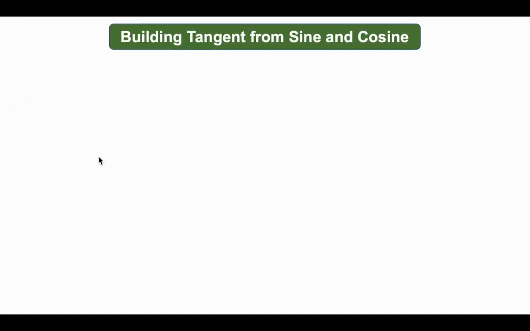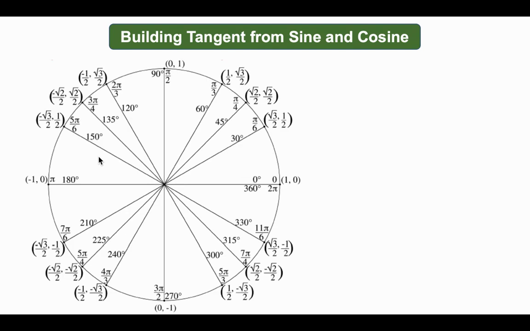All right, so starting off with building tangent from sine and cosine. Now, we know the unit circle. Hopefully you've memorized it. If not, hopefully you have it nice and handy, so you can reference it pretty fast. We learned that sine and cosine match up with the x and y coordinates of all of these points that go around the circle. So if I asked you for cosine of 60, you would go to 60 degrees, you'd go to cosine and say, okay, that's the x value of 1/2, so cosine of 60 is 1/2.